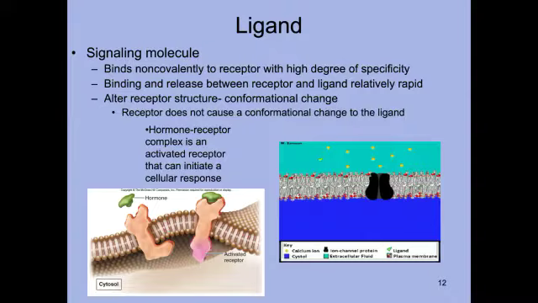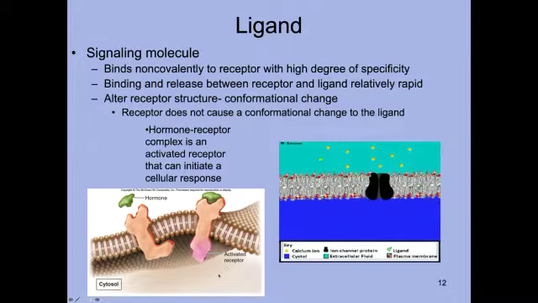When the ligand binds to the receptor, once bound, the conformation of the receptor is going to change because the receptor is a protein, and that's how these guys work. The receptor, however, does not usually cause a conformational change to the ligand unless it is an enzyme receptor. Enzyme receptors oftentimes are causing these ligand molecules to react with other molecules. In that case, the ligand now becomes what's known as a substrate.